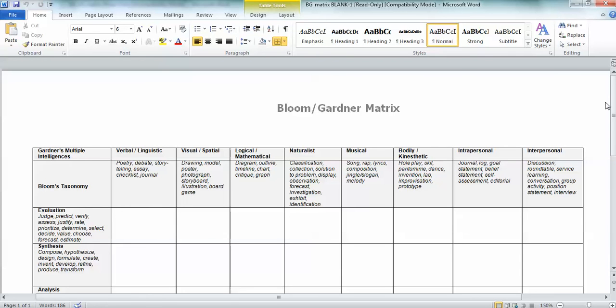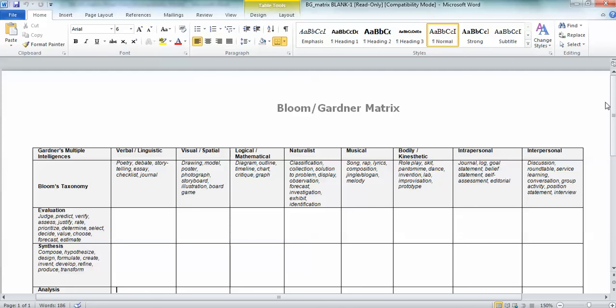Now, if it's something written, that's easy. You can send it in a K-mail. If it's something that you have to make or draw or create or build, that requires some creativity as far as getting it to me. You can make a video, you can take a picture, you could send it to me in the mail. If it's something like singing a song or doing something musical, you can make a YouTube video, whatever you want to do, however you want to do it to get it to me. And we'll discuss that when you contact me.